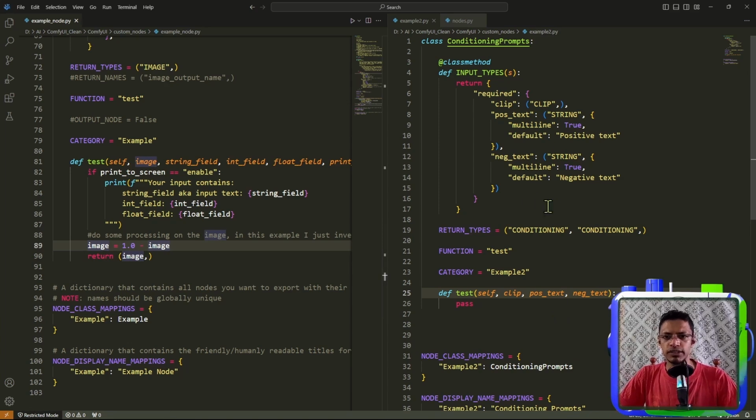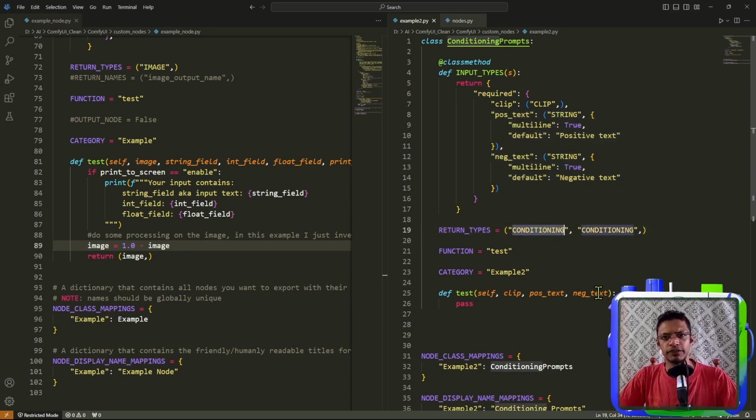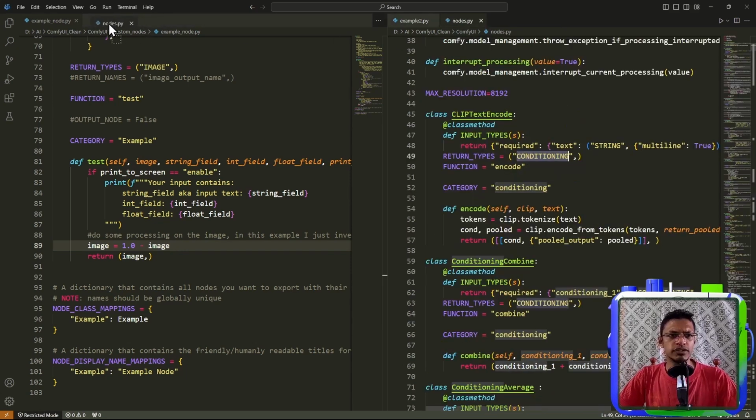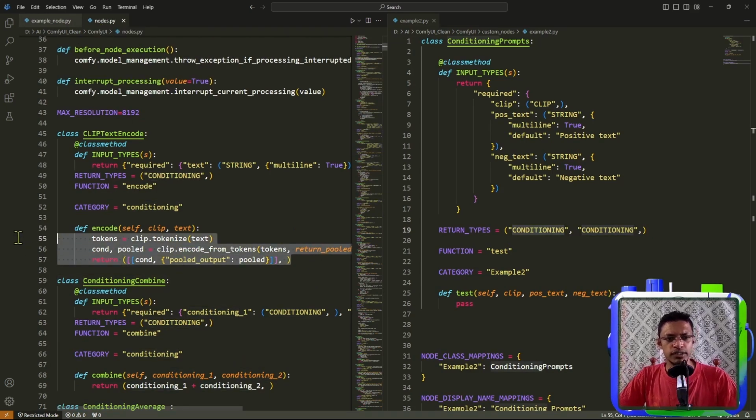What we want is to pass this text, encode it, and get back a conditioning. So we'll have to go into nodes.py, and we can see how it's doing the encoding here. It is taking the clip, it is taking the text, and then doing encoding, basically the clip tokenizes it, encodes from tokens, and then it is returning the conditioning here.